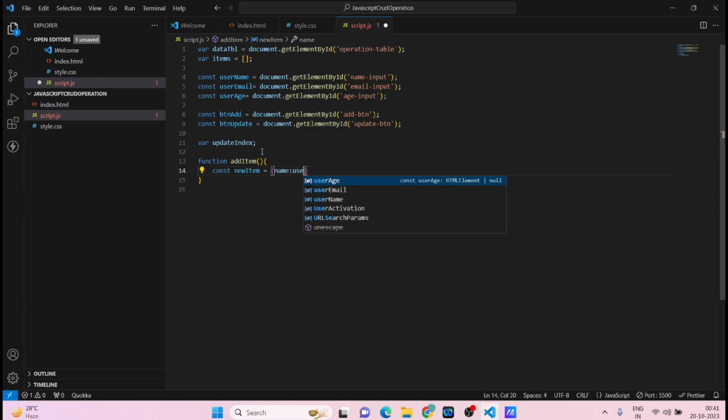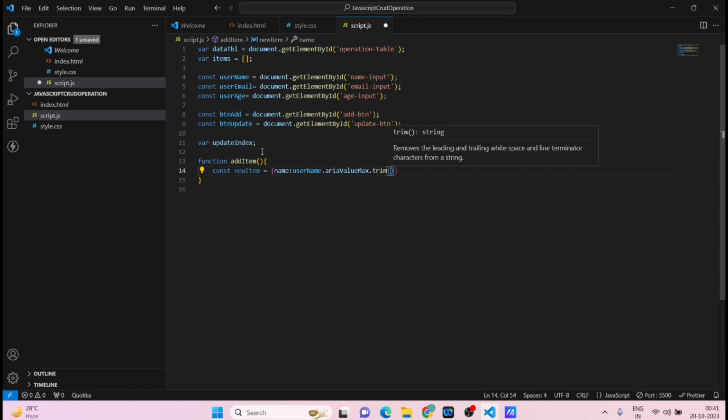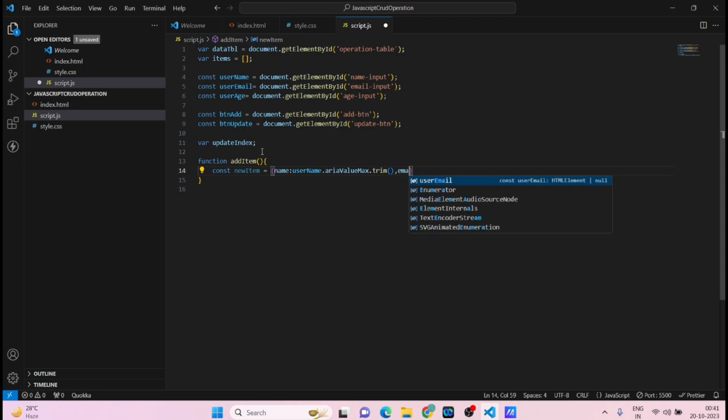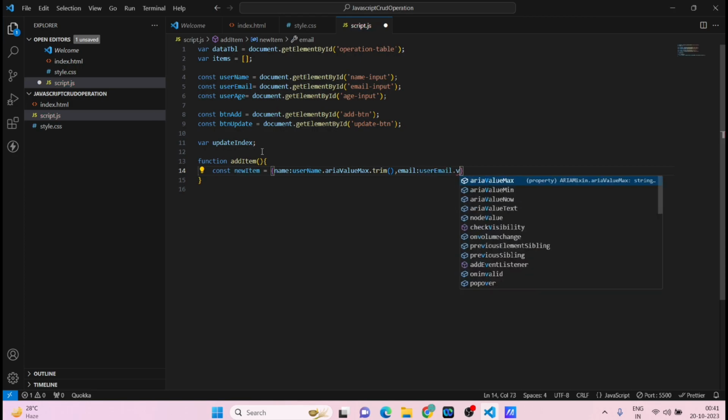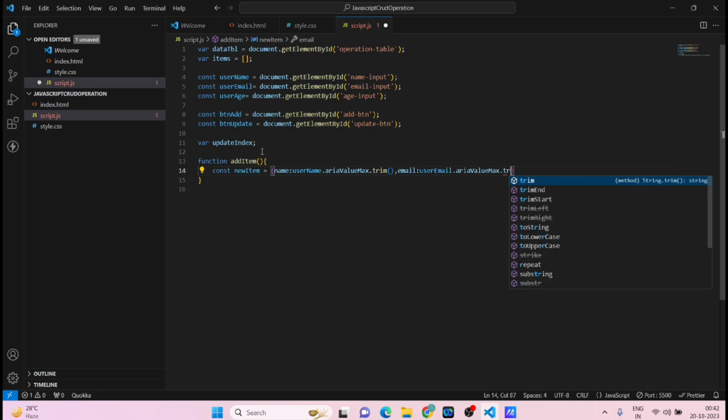This will be userName.value.trim(). After this, we'll be adding email, which will be userEmail.value.trim(), and age, userAge.value.trim().